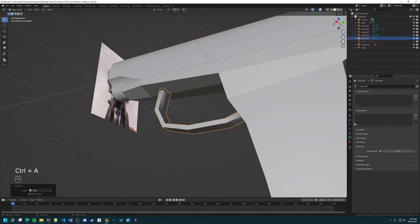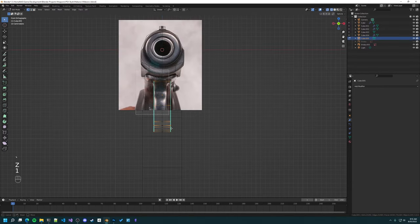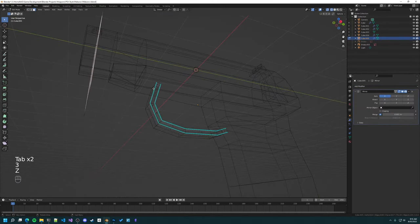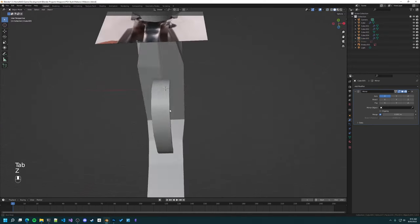So we'll make that all real geometry. Go from the front, we'll split that off, delete that, and then just mirror it one more time. And then just these ones will mark sharp, and that should, yeah, that fixes it up.